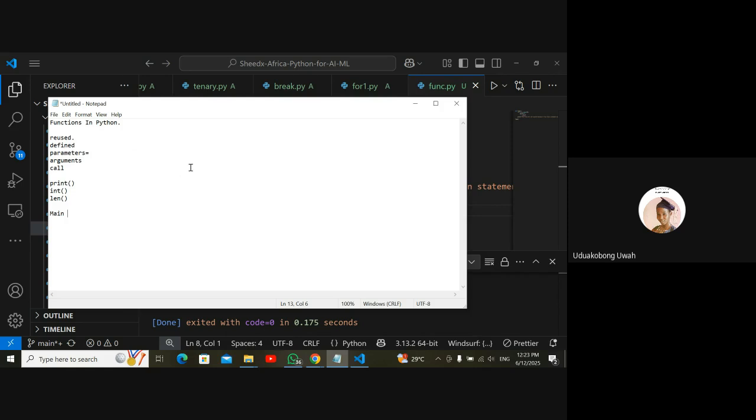All right, is that clear? So including a main function, though not required, once it's included, can structure your Python program in a very logical way that puts the most important components of the program into one function, right?